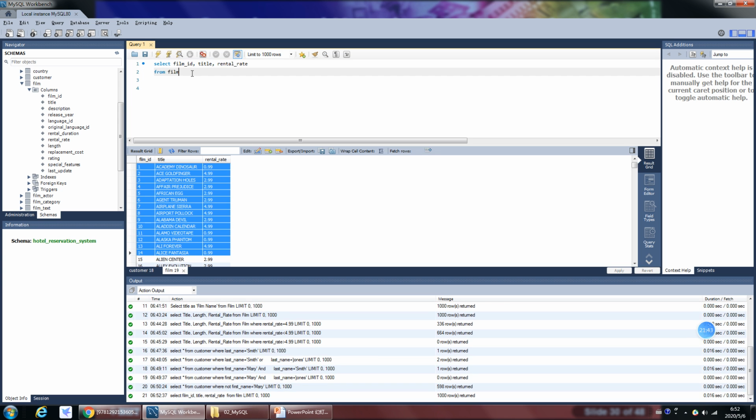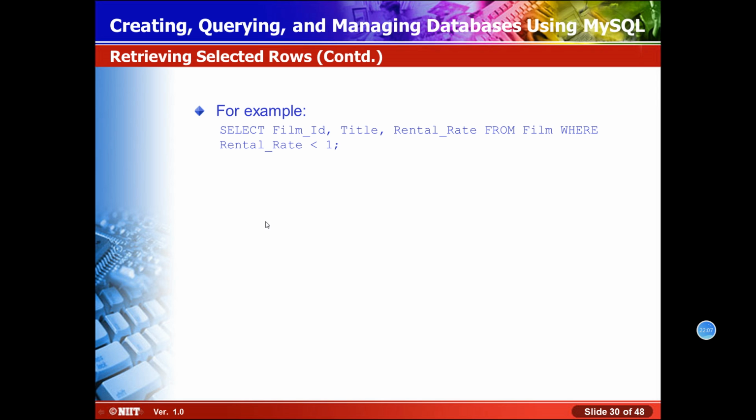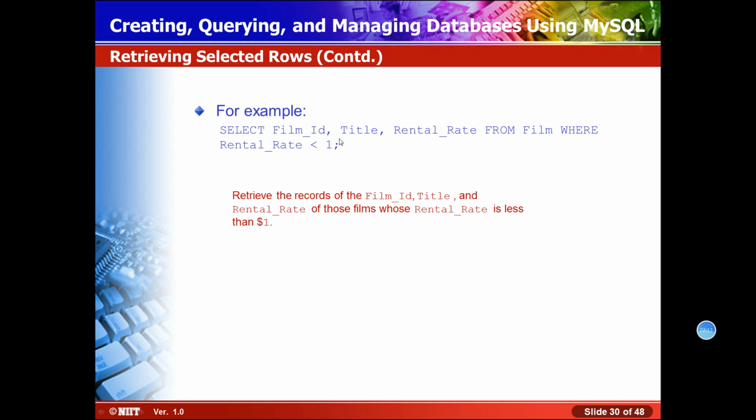But I'm going to put a condition where rental rate is less than 1. So these are the films whose rental rate is less than 1. I hope this is clear to you. Let's move on to the next example. This is the result of this query.